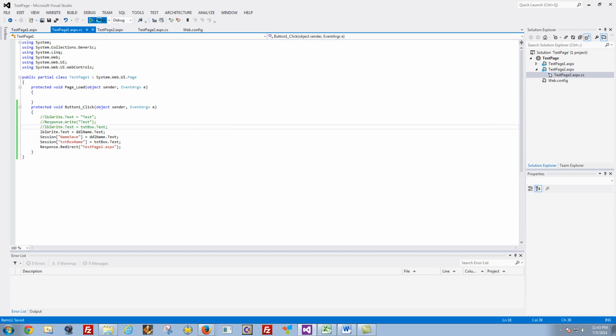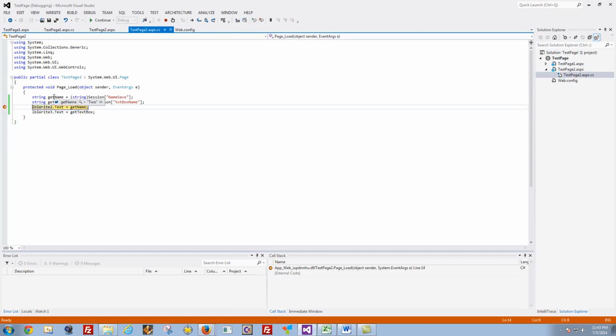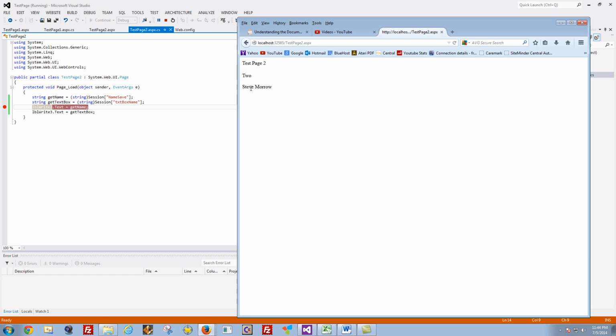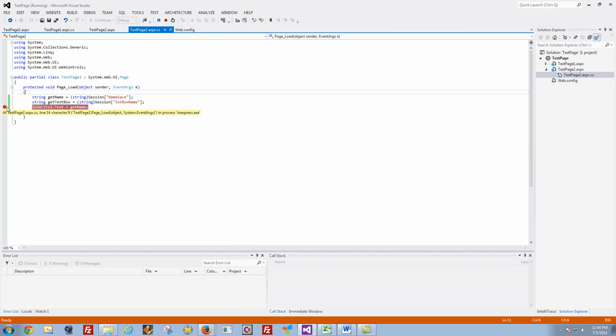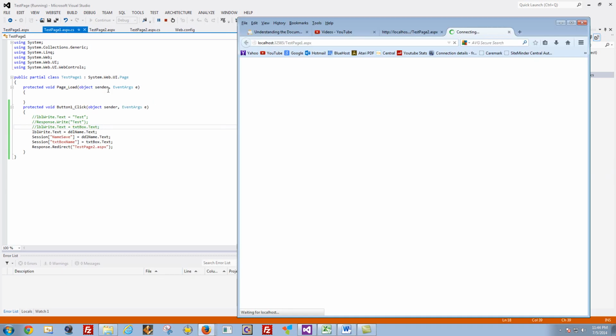So let's go ahead and run it. And I'll type my name in the box. And submit. It'll stop here. Now you'll see the first one just like last time too. And the second one now shows my name. So now you know it worked. It transferred from page 1 to page 2, and it recalled the session state into the new page. So we'll run it, and you'll see it go through. And there they are. So now we save both values. This time we'll remove the breakpoint. We'll run it, and just make it go through automatically without stopping.